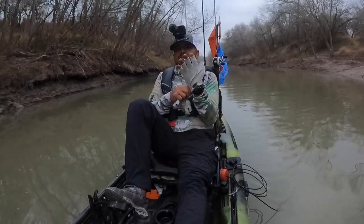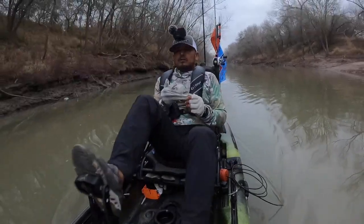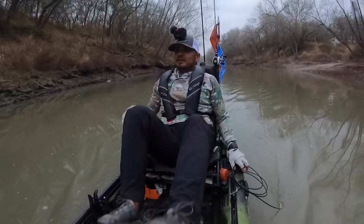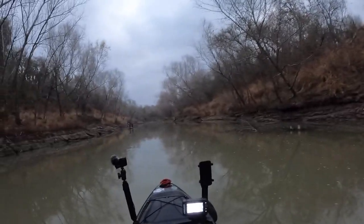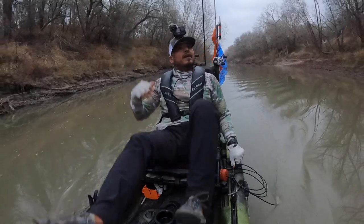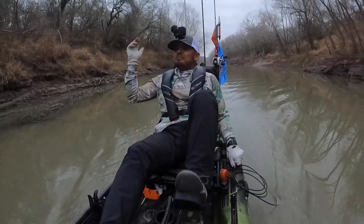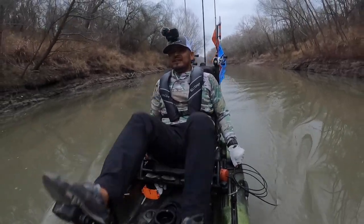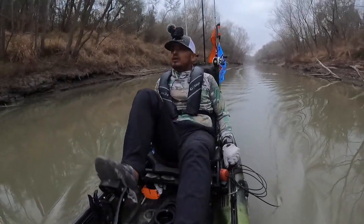I don't think we're gonna get bites until the sun starts hitting out, but I may be wrong. All right, let's start our journey. New area, definitely new area here. 3 feet. I hope there's no big time overhanging trees. I got lucky last time I hit the river. My rod tipped for all the branches. Loose makes some good rods, man. Oh yeah, what a beautiful calm morning down here in the river.